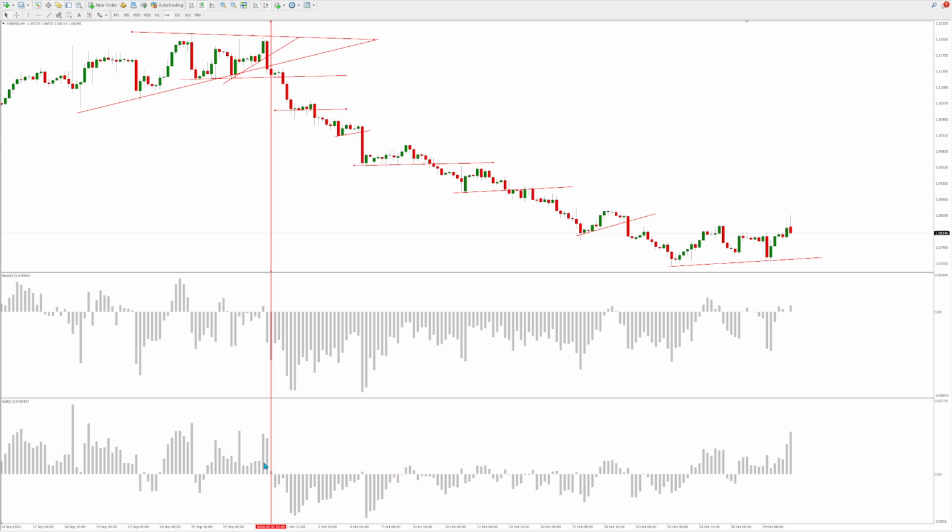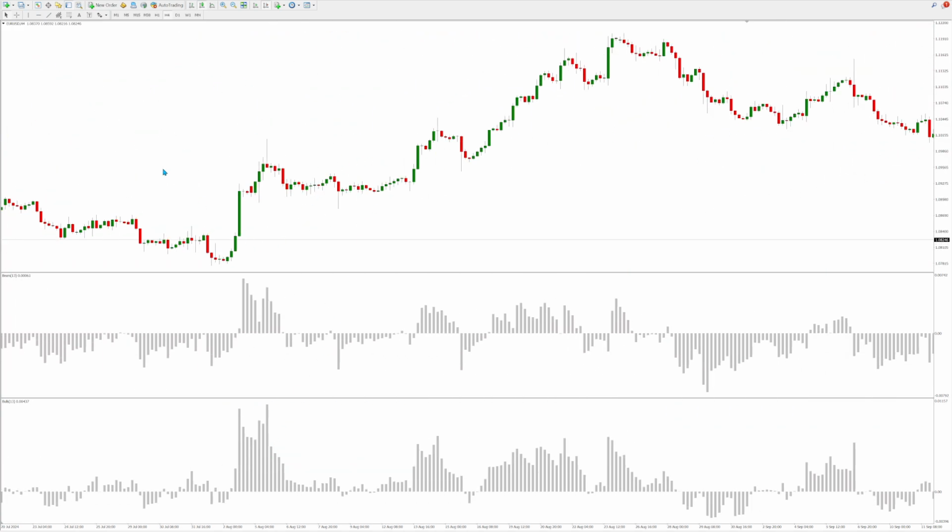On the other hand, the bulls, you can see is the uptrend here. You want the bulls power to be above the zero and increasing for an uptrend. And the more it's increasing, the greater the momentum, but also the higher it gets, the more chance there is of it being oversold. Okay.